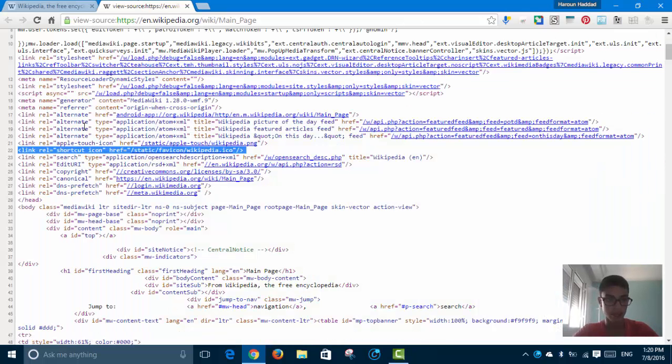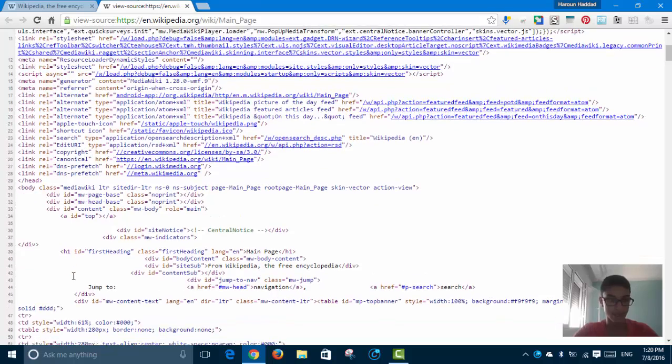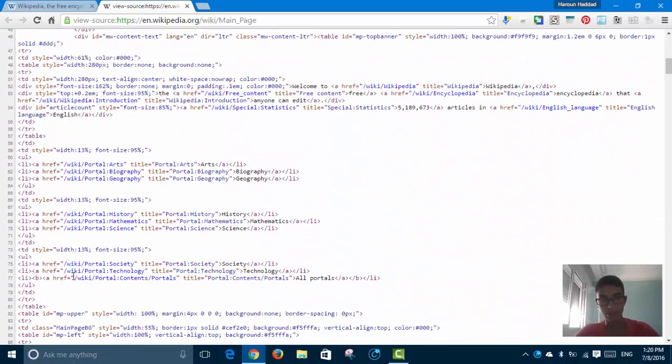So this is actually the CSS included in the HTML. You may be wondering how I knew that. Here you see there's a TD style. So here he put the style with the TD tag, and even here, table style, yes, there is a style. So actually the CSS is included in here.